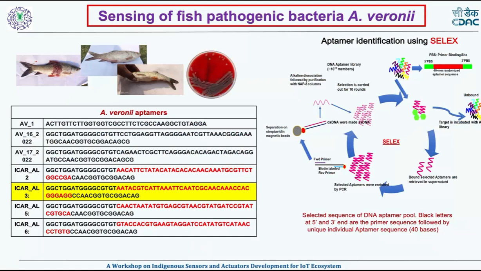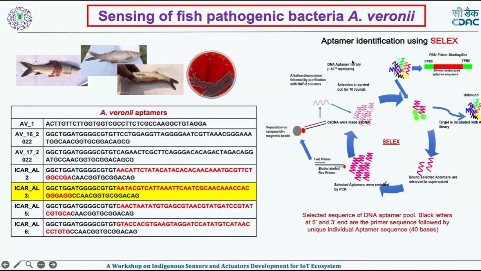You have to isolate the bacteria, then purify the bacteria, then process the bacteria using the normal biotechnical process. So there was a challenge to develop sensing of this bacteria using nanosensors. Here the MRE, or molecular recognition element, we have selected is aptamers. Aptamers are generally a small chain of nucleotides, either DNA or RNA fragments, which have specific specificity towards a particular analyte, especially a larger molecule, or a bacteria or a virus.